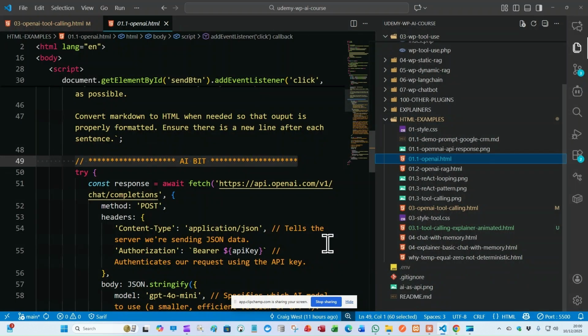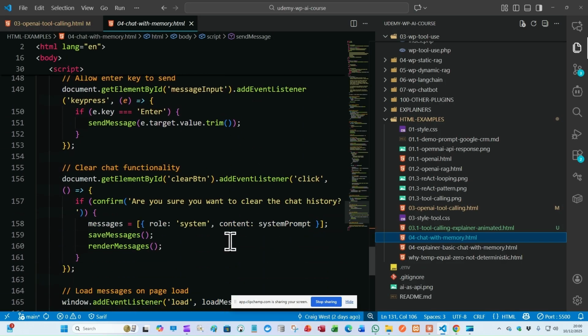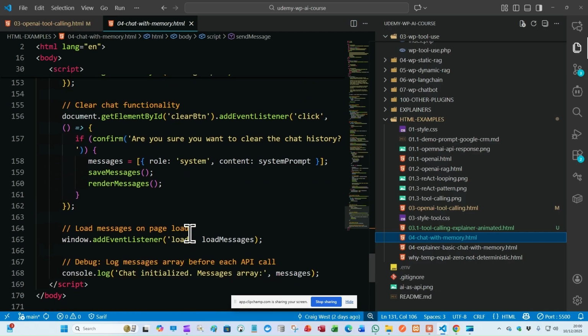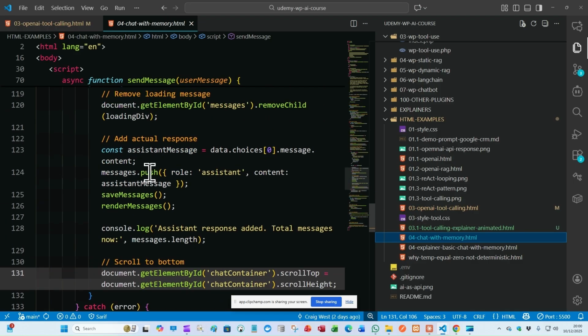And if we look at the code for this, in O4 tool calling, O4 chat with memory, what we'll basically see is we're constantly appending the messages. Every time we get a message back, we add it into the message list. So if we come up here, messages.push, the answer we got back, this one's called assistant. We add the content into it so it has all the messages in there. Hence the system prompt effectively is growing and growing, and therefore it has memory.